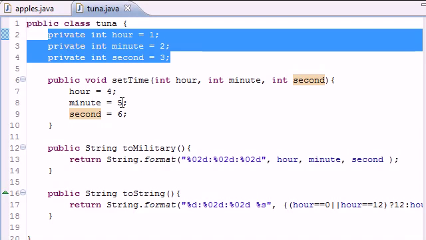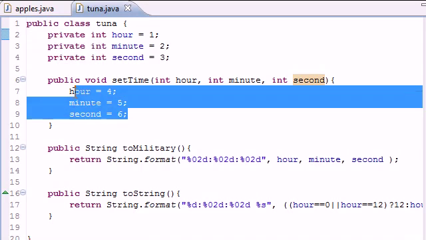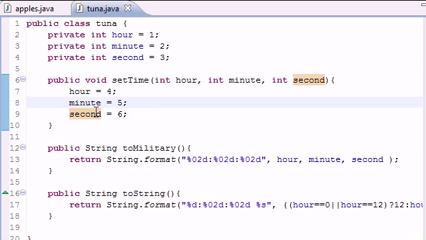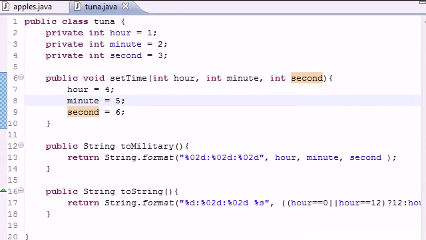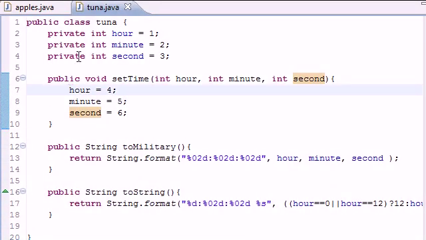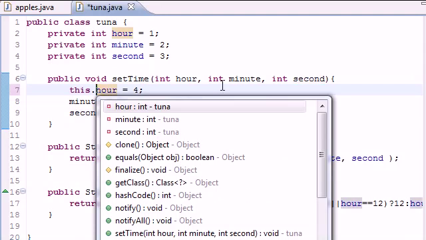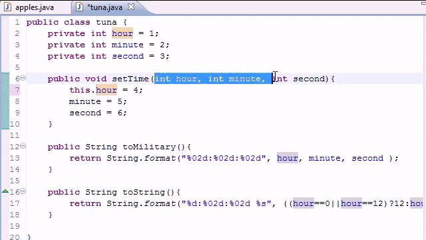There is only one way to kind of overpower this, and that is to use the this reference to refer to these variables instead. So for example, you know we had 1 2 3 1 2 3. Well, if we use a little keyword called this instead, then it's going to refer to these variables.